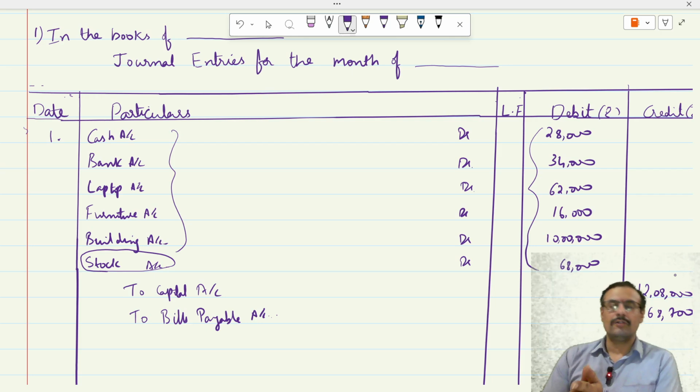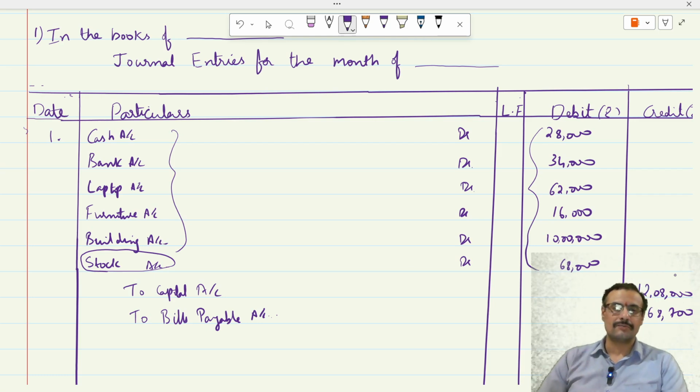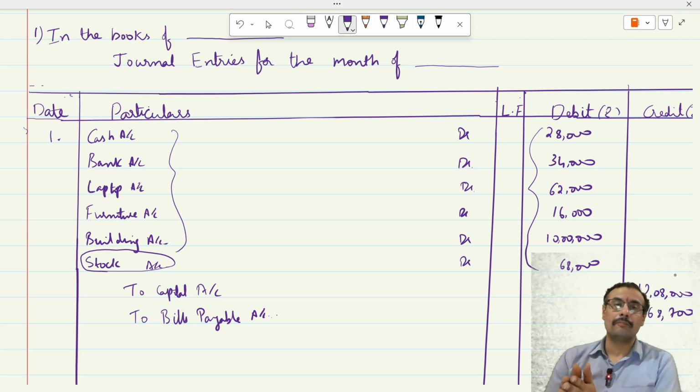Now the narration, you know, being business started with sundry assets. Or you can even write individually, cash this much, bank this much. But in exam, since the time is limited, I would request you to write it as being business started with sundry assets and bills payable, because there is a credit aspect also. It is bills payable. Now what is this kind of entry? It is a complex entry, because there are multiple debit aspects and multiple credit aspects. If there was to be only one credit aspect, it would have been compound entry. But since there are multiple credit aspects, it's a complex entry.